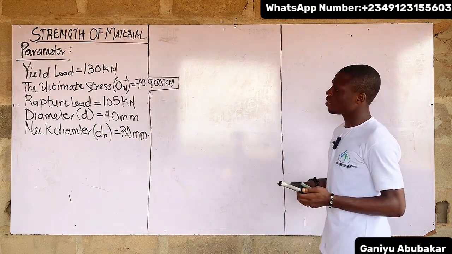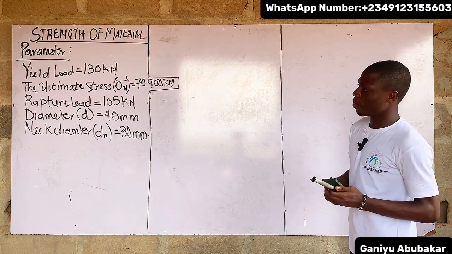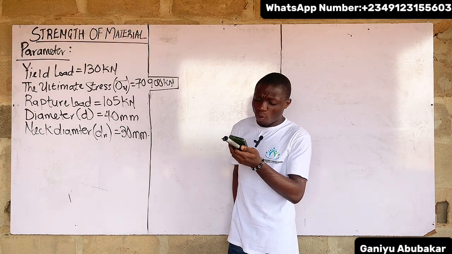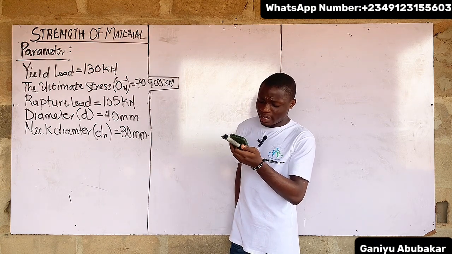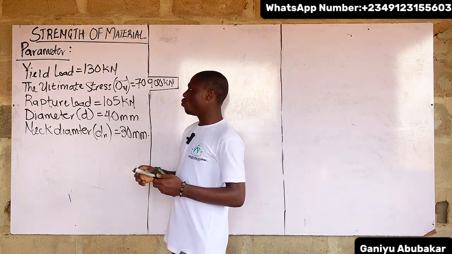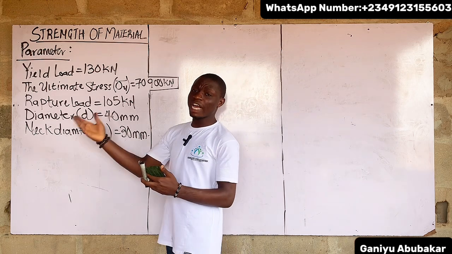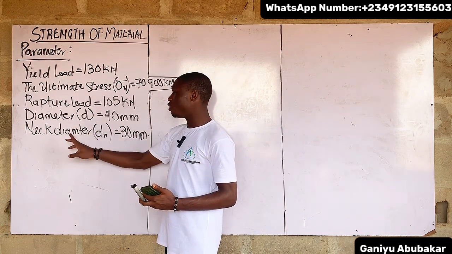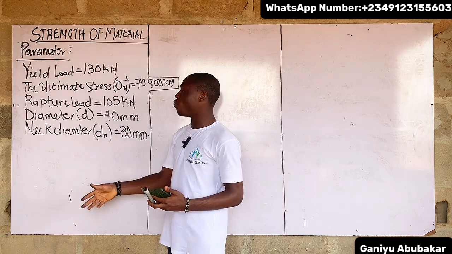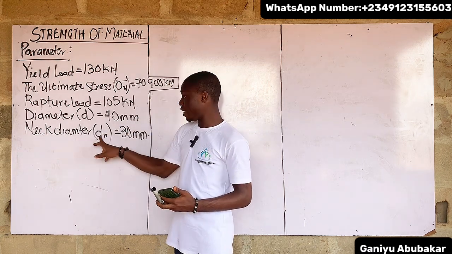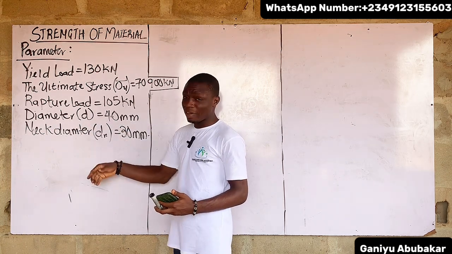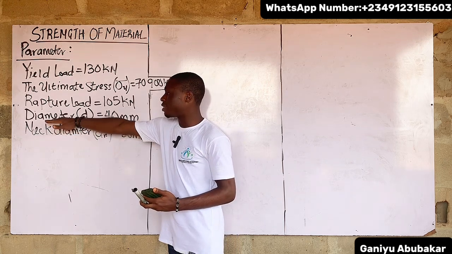So let's get this done, please. How do we solve this particular problem? First, I'm told to calculate number 1, the maximum load. So for the maximum load, I'm given the diameter, and we said I can get area using diameter. Mind you, I'm also given the neck diameter, so I can look for 2 areas now: my neck area and my normal area. Because of the neck diameter, I should have the neck area, and this one's my diameter, so I'll have the normal area.